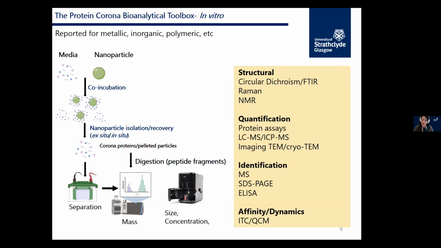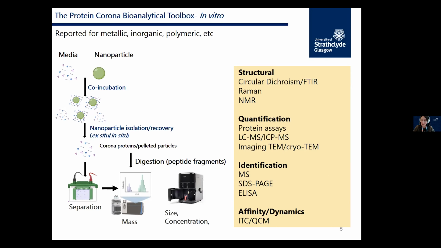And in parallel, quite often, some groups have also measured the impact on physical parameters. So using particle metrology tools to look at changes in particle size and concentration, which can give us an indication of the colloidal stability changes that occur as a result of protein corona formation. What I've also included on the right-hand side panel of the slide is some other elements of the protein corona that we might want to know more about.